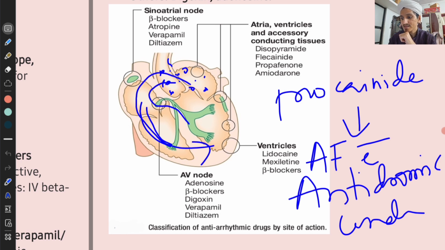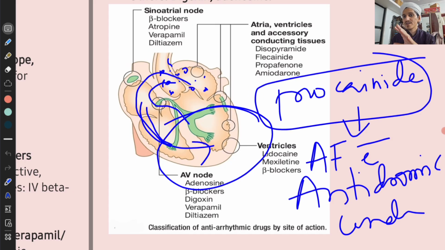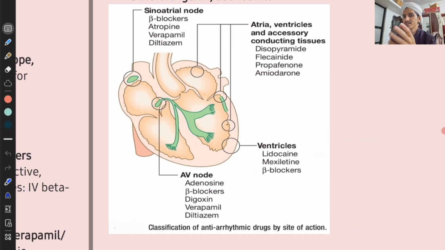So this will cause ventricular tachycardia, serious ventricular tachycardia, and this is an emergency. For that, only one drug is approved, that is procainamide. AF, if it is taking antidromic conduction from the accessory pathway, that is very dangerous. For that, procainamide is approved if the patient is stable. Not stable, again DC cardioversion.